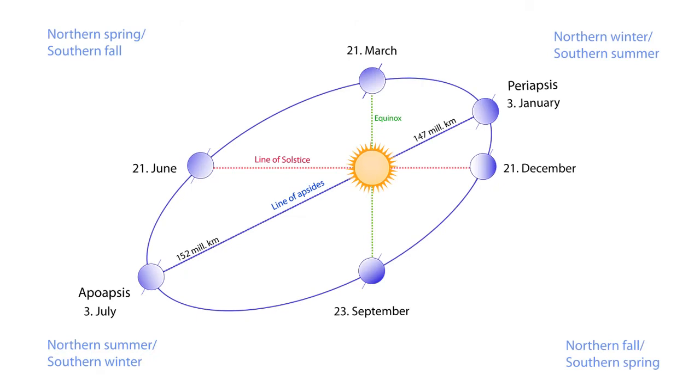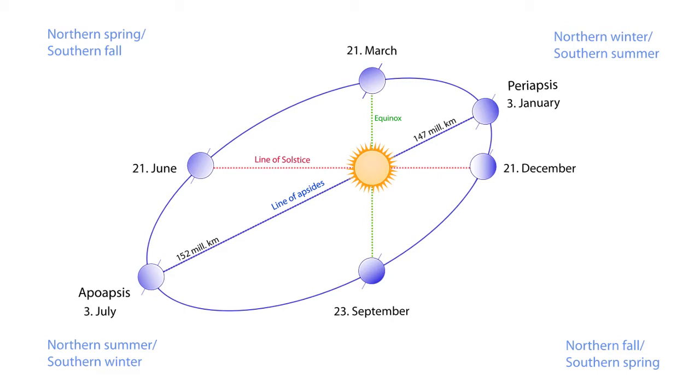So where do we tend to meet ellipses? One place is in motion of the planets, or in this case what we got is the motion of Earth around the Sun. So we can see the various different places there. It's not a completely circular orbit that the Earth has around the Sun, and at different positions we get spring or autumn depending on where we are, which hemisphere we're in.